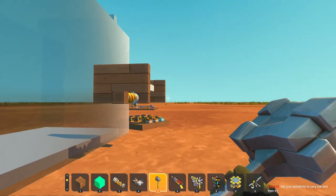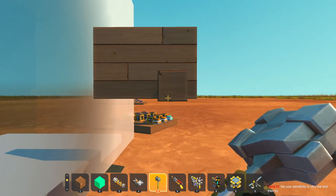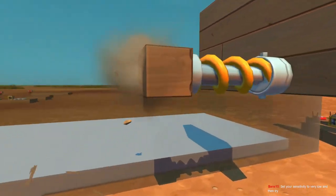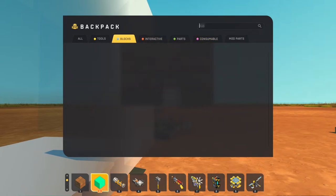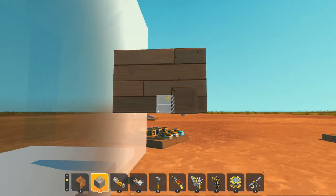Scrap Mechanic. Anyway. So yeah. Are you kidding me right now? Why is this not allowed? Why is this not allowed? How do you make a hammer button switch thing?